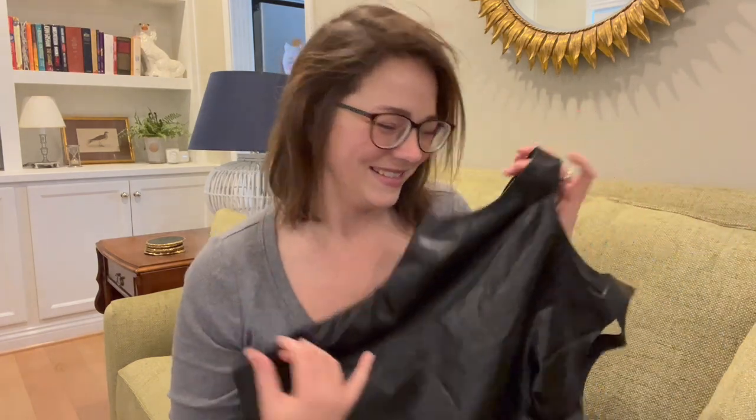I'm going to pop off screen and put this faux leather — this man-made appreciation of leather material bodysuit on with these black jeans and these boots, and then we're gonna look at them and see how it all goes together. I'm gonna tell myself it does because I really want it to.